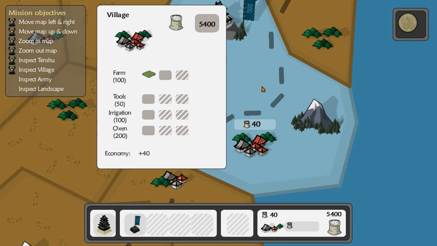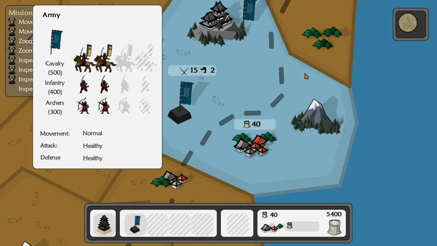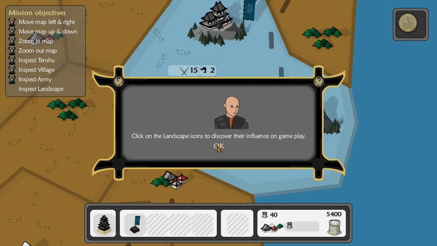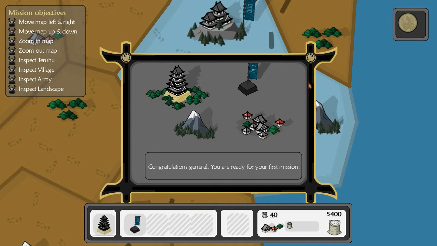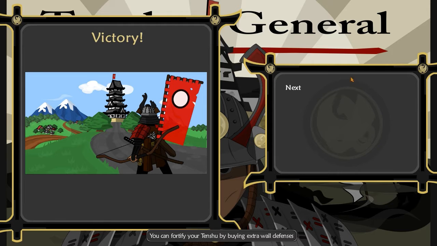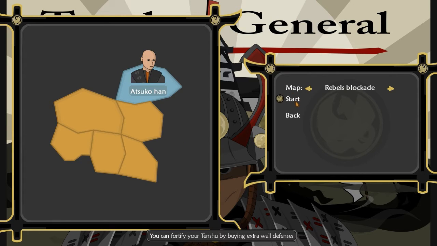Click on the village to see what we can get for a village. Villages have 1 farm and little else. Okay, and the army in this territory is kind of okay. Good normal movement, healthy attack, healthy defense. They're alright. Click on the landscape to discover the influence on gameplay. So, mountains. It has the advantage for archers and drummers? I don't know. And a disadvantage to foot soldiers, I suppose, is probably what that is going to be. Congratulations, you're ready for your first mission. Go us, that was an easy level. Alright, next. Rebels blockade.